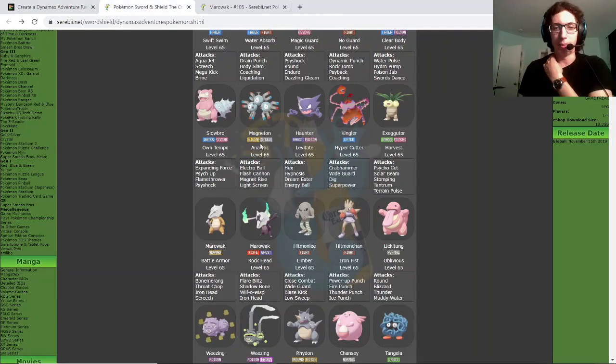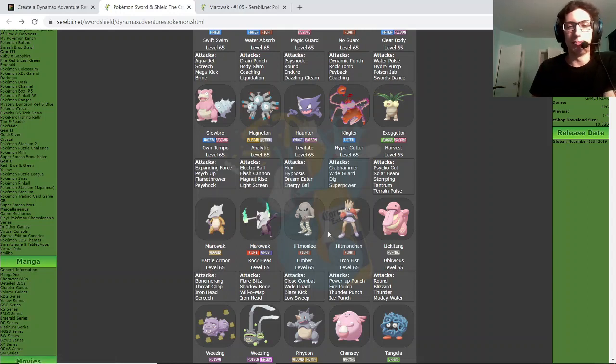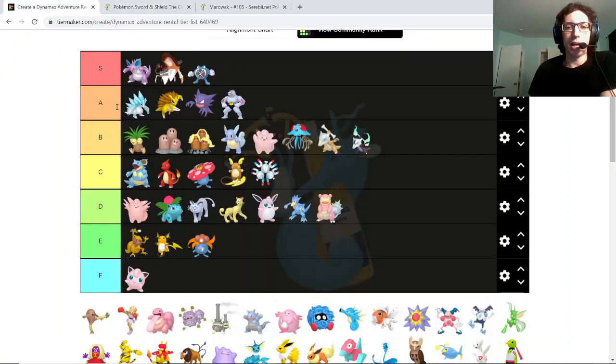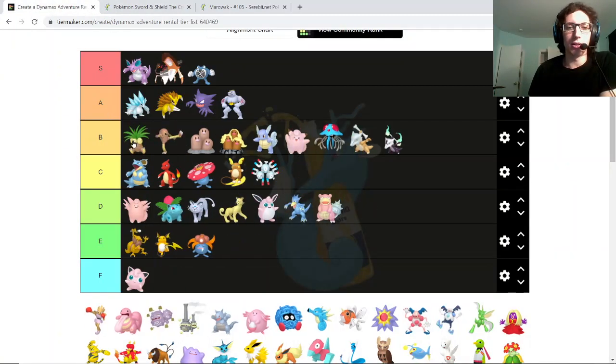Hitmonlee, that's what I'm excited about. Hitmonlee is another wide guard obtainer. He is limited by his moves. We have a Blaze Kick, which is kind of cool for fire coverage, and then Close Combat and regular fighting. He's not going to be as good as Machoke and Polywrath. I'm sorry. He doesn't have near the coverage that those two have, but he's going to be a very strong B tier regardless.